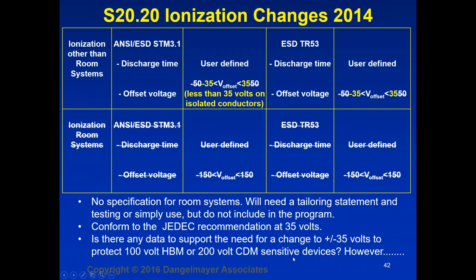What you need to know from a technical viewpoint is a room ionizer located on the ceiling will give you a pulsed offset voltage of some plus or minus reading. If you have an ionizing blower in the same area, it will overcome that reading. It will swamp out the ionization from the room system, and you will get just the ionization from that benchtop blower. So in sensitive areas where you're using room air ionization and you need to bring the measurements in compliance with S2020, you use additional benchtop ionization to overcome the effects of the room ionizers and meet the requirements of S2020.